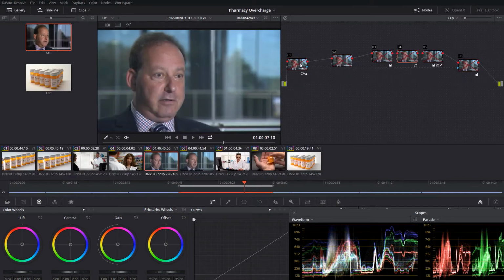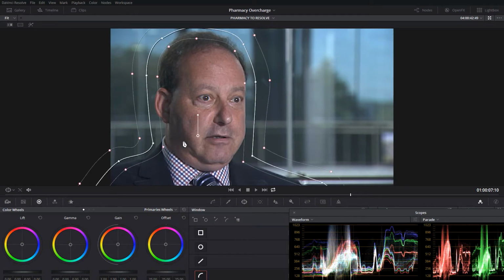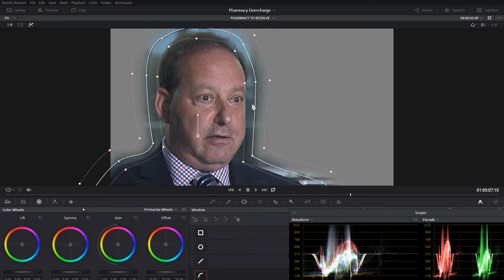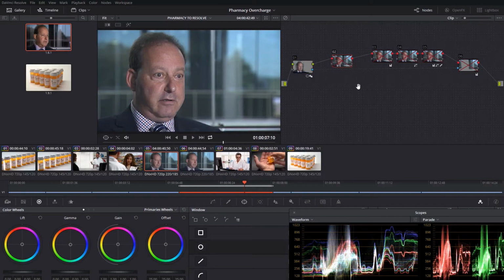So the very first thing I'm going to do is resolve his node base. So the first node I'm going to put in a sharpened node. So that's what was shot, and that's what Resolve sharpened it into. Now, if you look here, this is a mask I put on. You can see it's not sharpening the background, which I like to knock out of focus. It's just sharpening our subject, which does not look good, blurry. It looks better sharp. Don't know what that's going to look like on YouTube, but trust me, it was pretty soft.